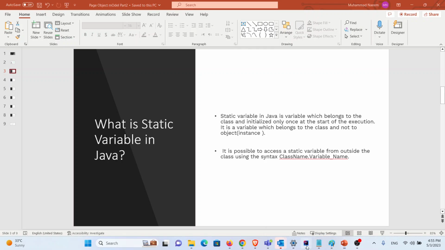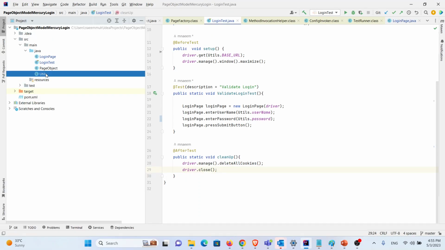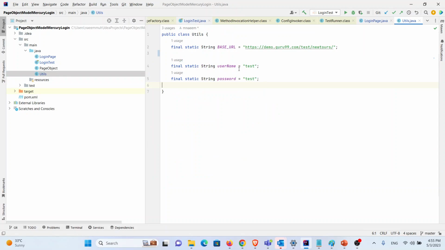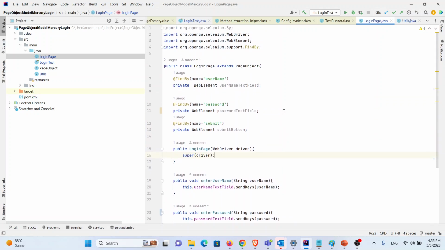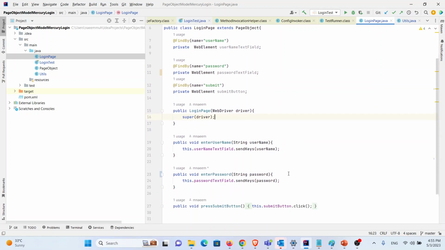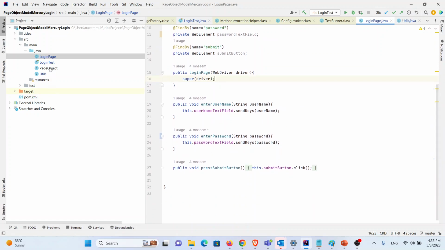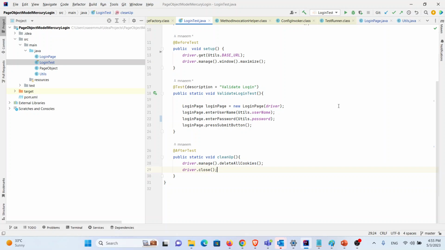So in my program, in the utils class, I declared base URL, username and password as static variables, and I utilized these variables in the login test class by calling class name dot variable name.